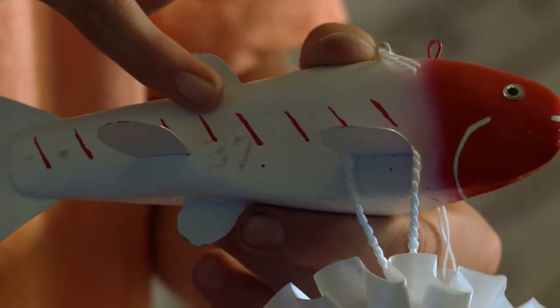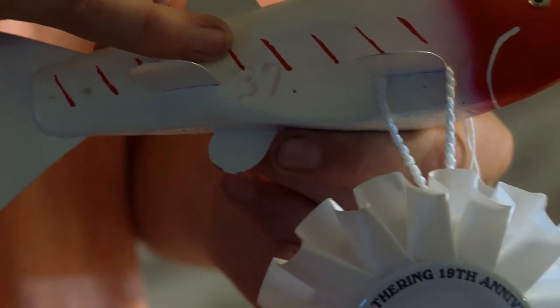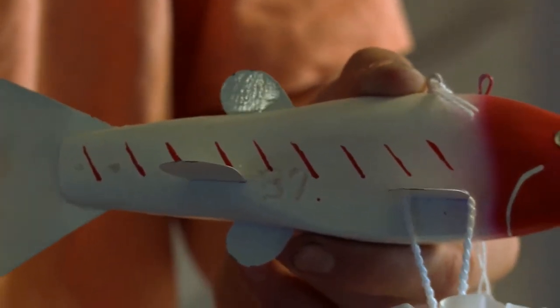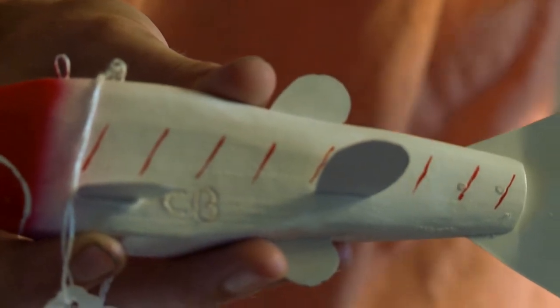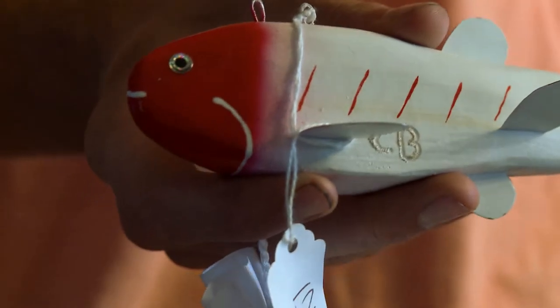We have numbers. Like this one is numbered 37, that's my 37th decoy in this size that I've carved. And this is an 8-inch. And then on this side, it has my initials. So it has my first initial and then my last initial. And that way we can tell mine versus my dad's.